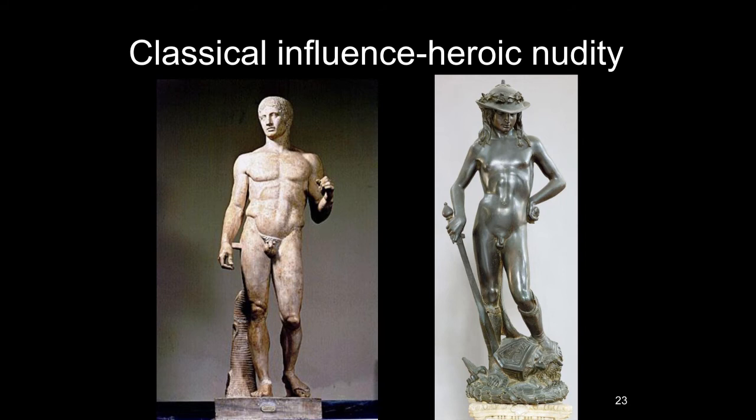And the original was actually a bronze statue by Polyclitus, sculptor of the 5th century BCE. And this statue was known as the Doryphorus, or the spear carrier, or the spear bearer. It may have been a warrior, or it may have been a javelin thrower for something like the Olympic Games. And you may remember that the original Olympics, not the ones they're having today, in ancient Greece were performed in the nude.